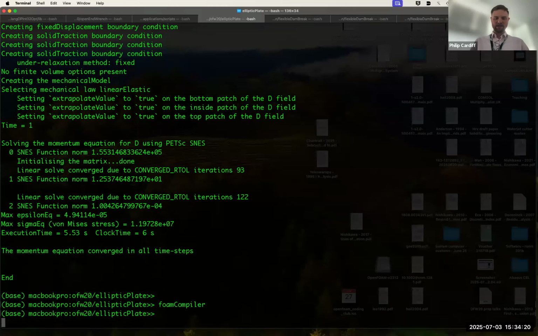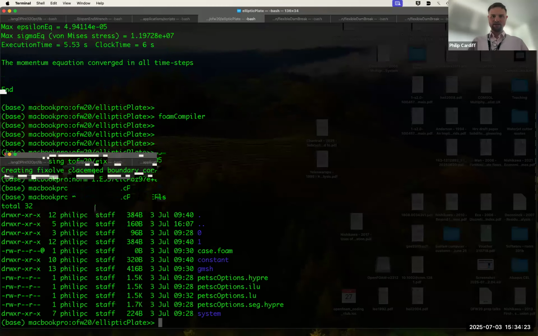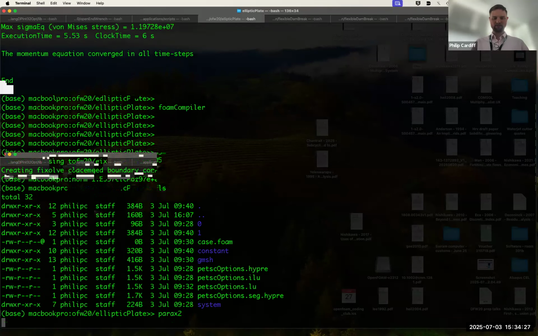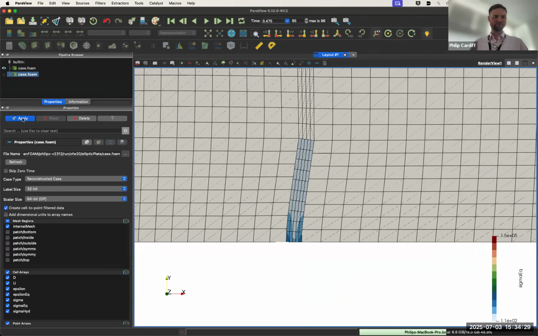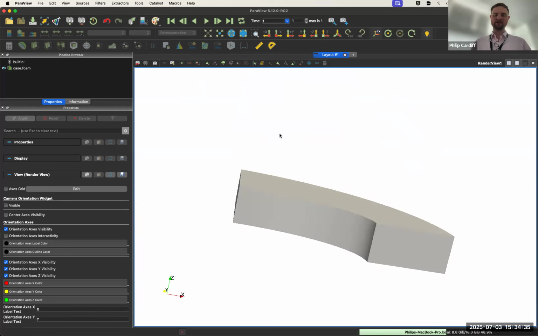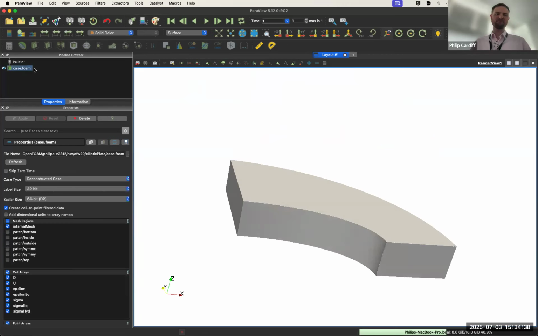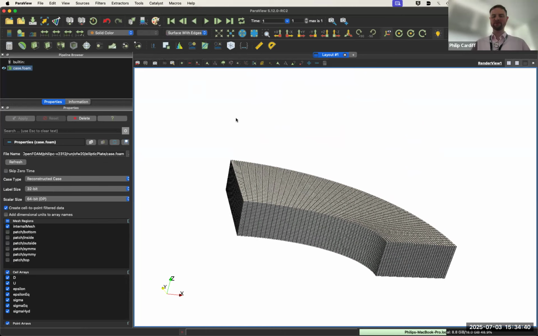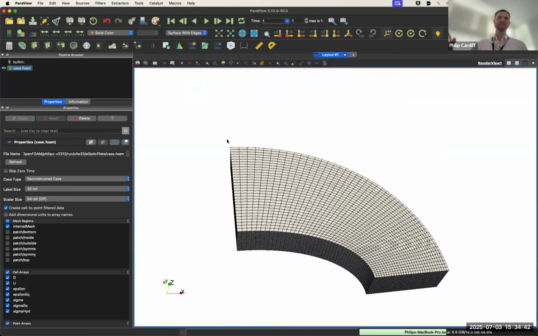So if I look at this test case, this is called an elliptic plate test case. If I go back here, this is a NAFEMS benchmark, the National Agency for Finite Element Methods and Standards. So it's like a curved plate, some symmetry planes, and they load it on top and it bends.